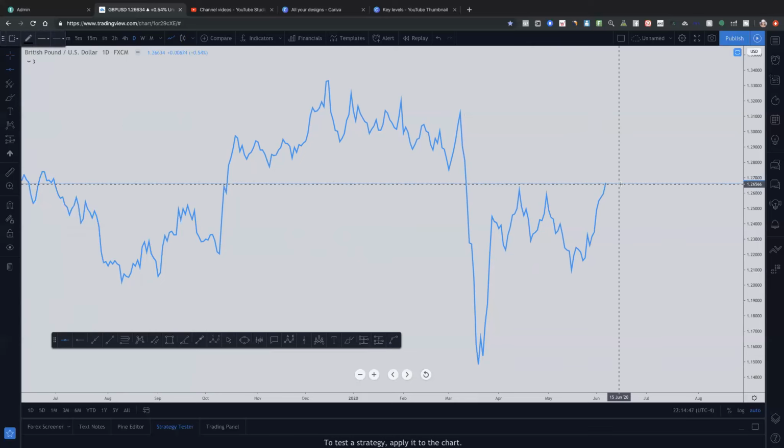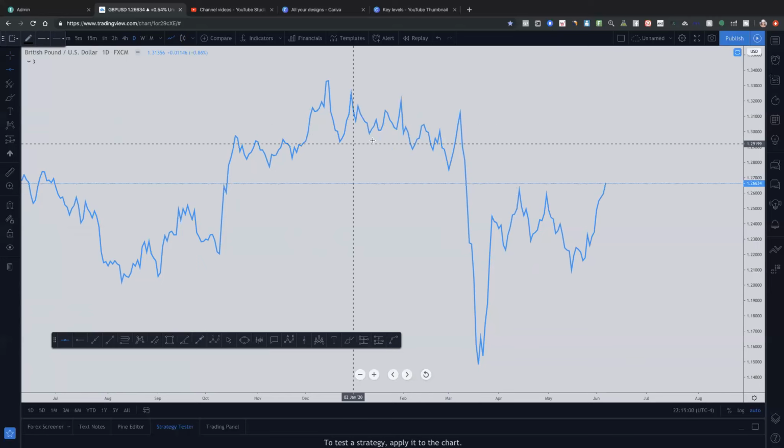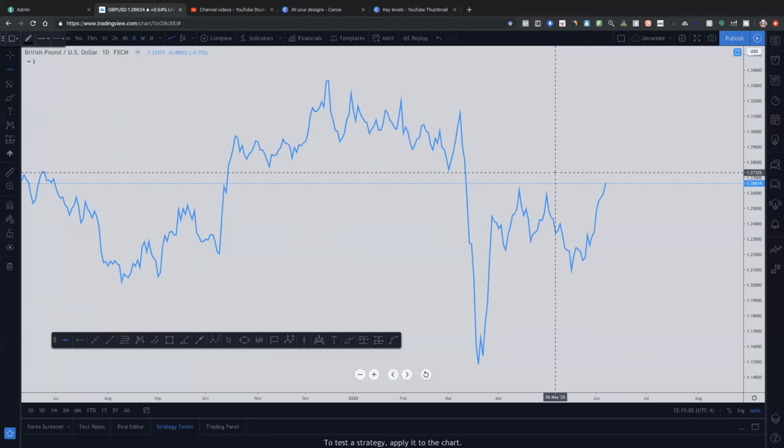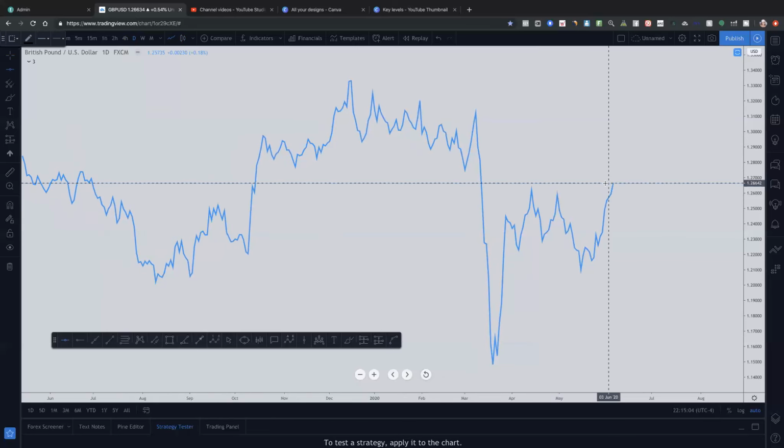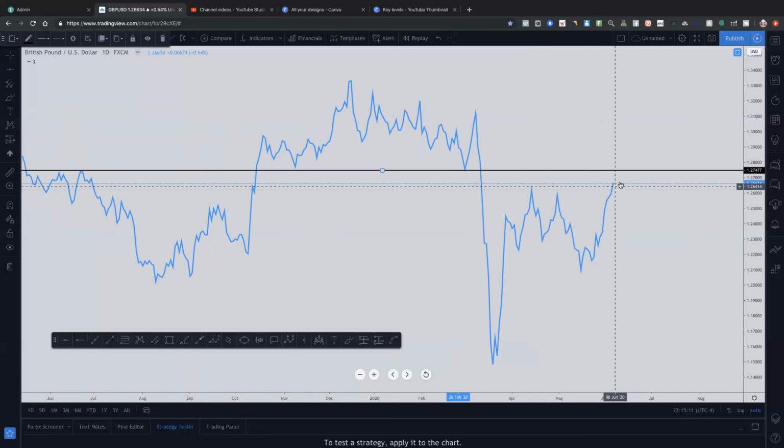One thing I do, and this is a technique I actually show my VIP team. This is not my main technique, but this is a technique I do share. So you're going to get a little bit of a snippet for free. These pointy areas are basically like pullbacks. So one easy way that you can draw some key levels is look at where price is at, which is right here, and look for a pointy area above it and below it.